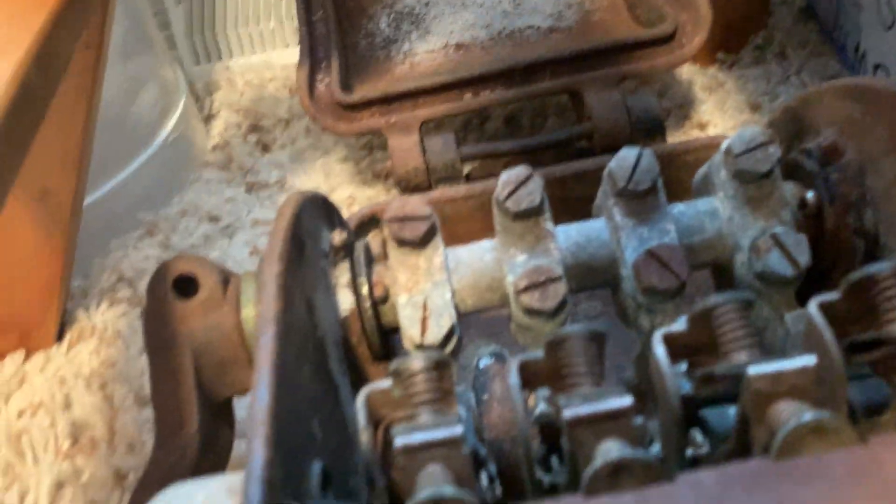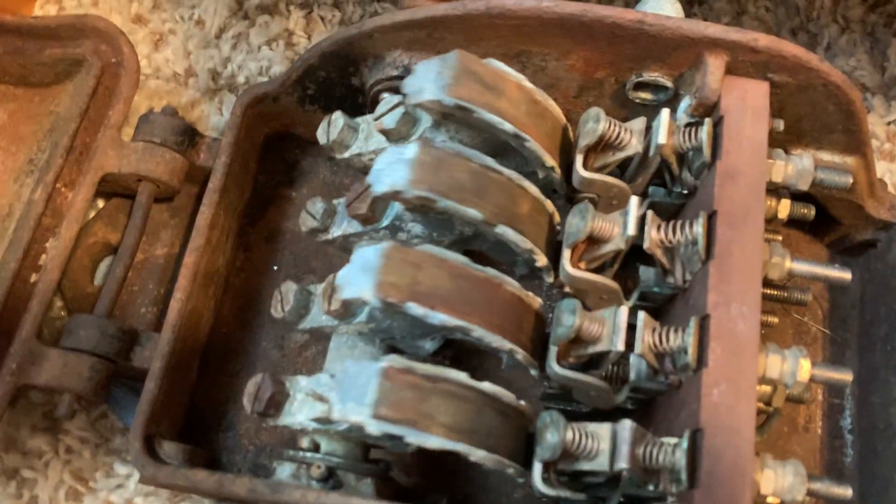That would flip back and forth. Let me push that back all the way — there we go. See that thing right there? It switches back and forth. It would be spinning the other direction. You can try to flip it the other direction — I gotta lift it up. There we go. That is on the correct side. So when it's off, it would be like this. And to engage it, you need to flip it, and it interlocks like that. Disengage it, and engage it. This is one of my favorite things I own — if not the favorite thing I own. I really love this railroad relay.